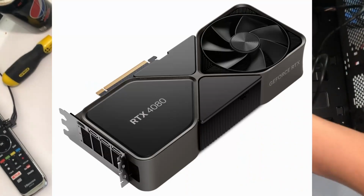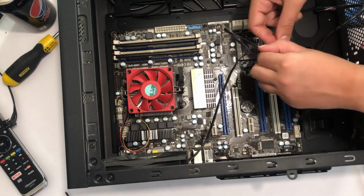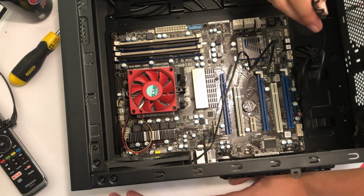Is everything just an RTX? No, there's GTXs, GTs, AMDs, Radeons. Okay, that's too much to know, I don't care. I need something with 6-8 pins.